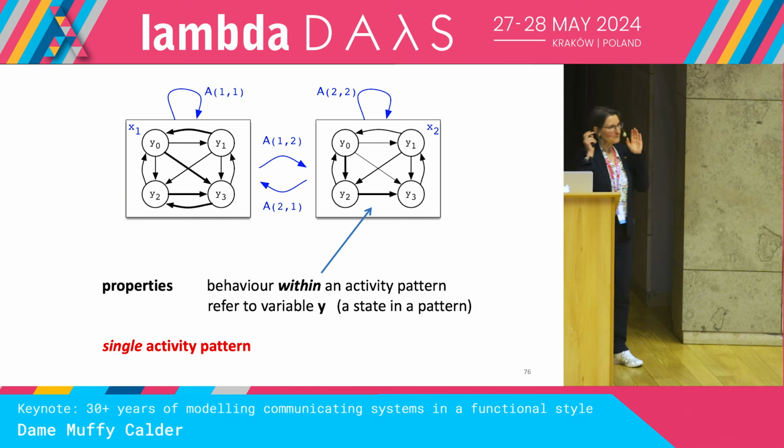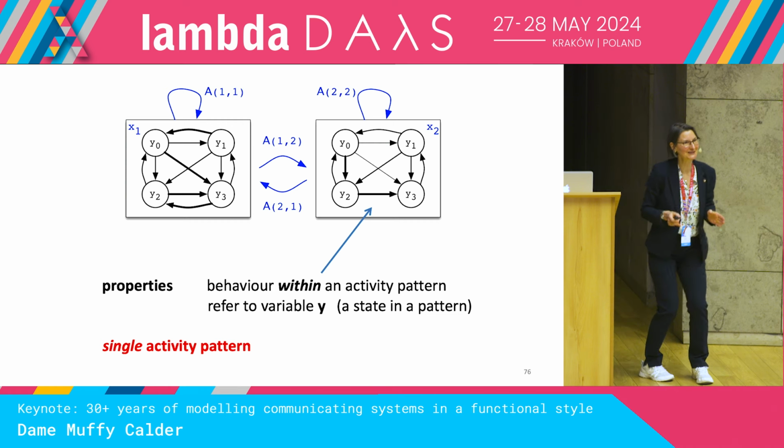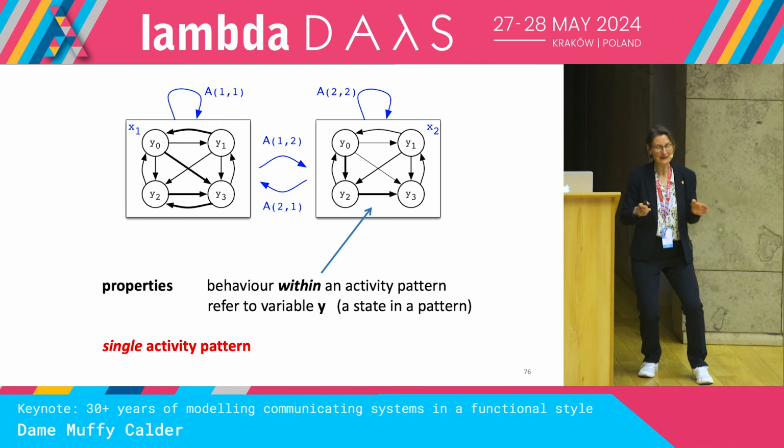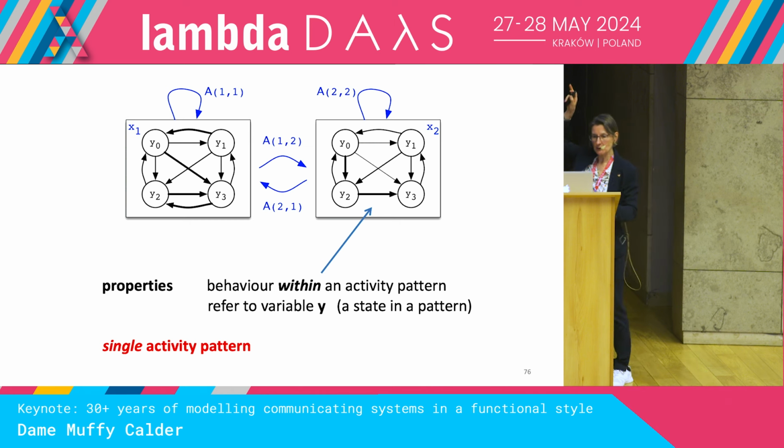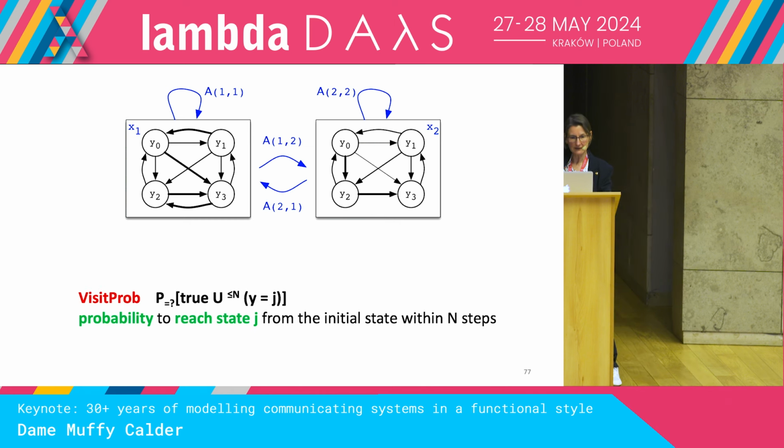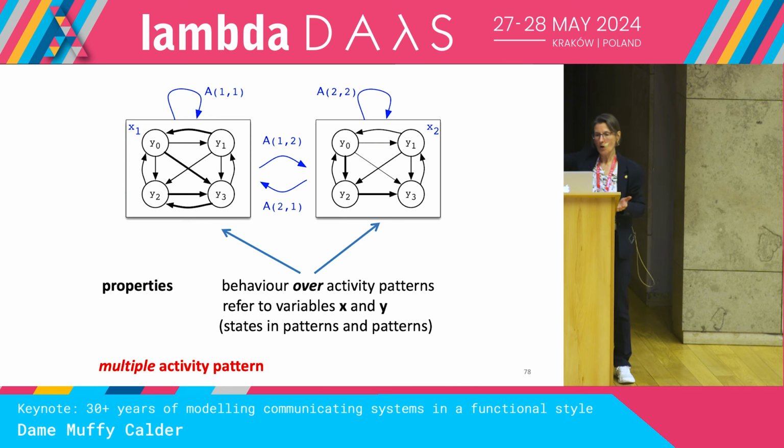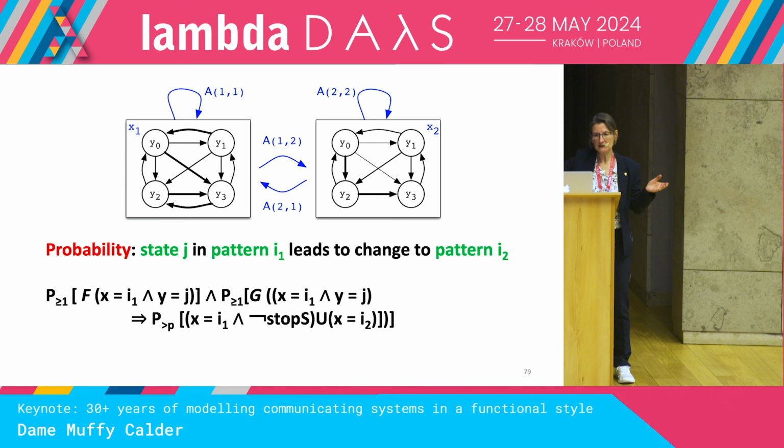Then I use temporal logic, PCTL*, temporal logic properties, to reason about either the behavior within an activity pattern, for example, the probability to visit a state, or properties over patterns. What's the probability to move from a state in one pattern to a state in another pattern? There's CTL* for that. Unfortunately, I don't have time to go through that, but trust me, it works.